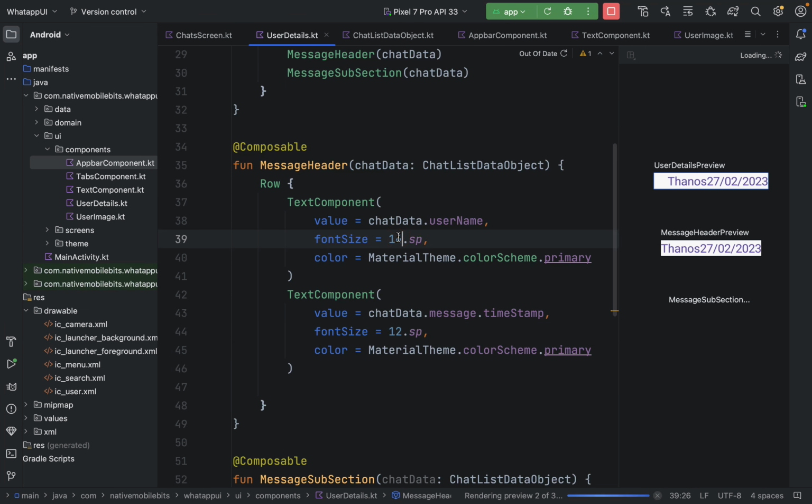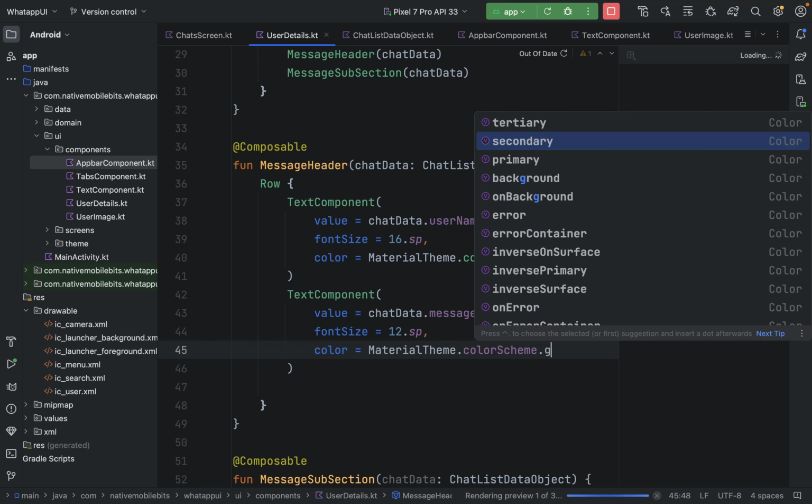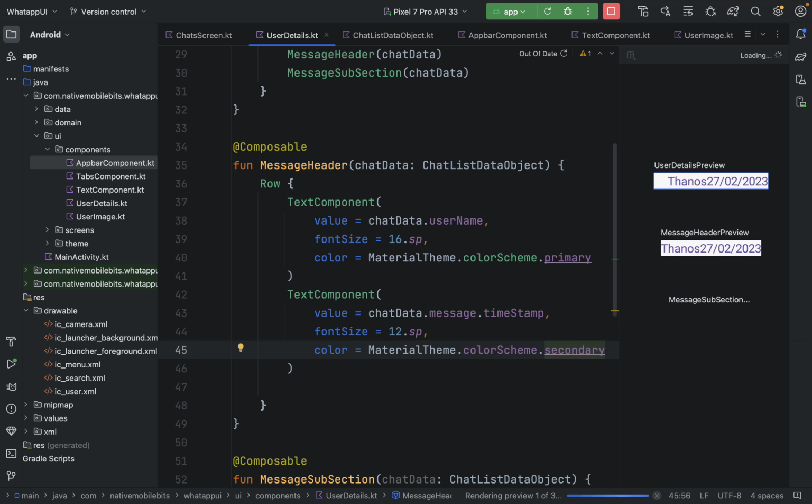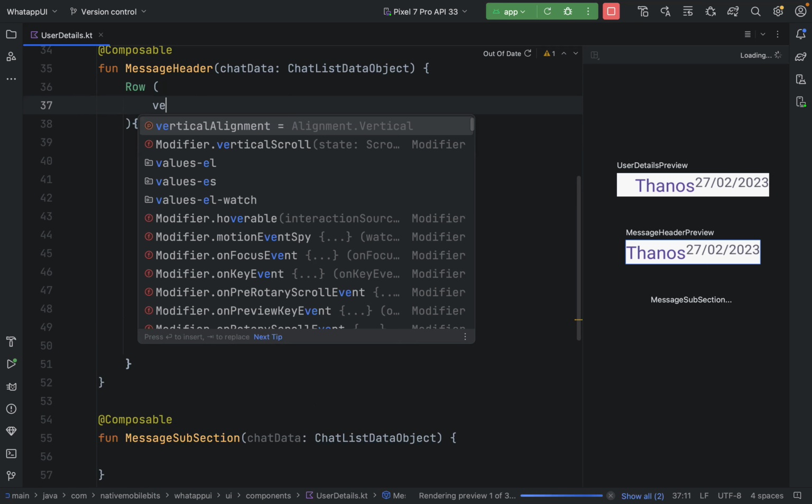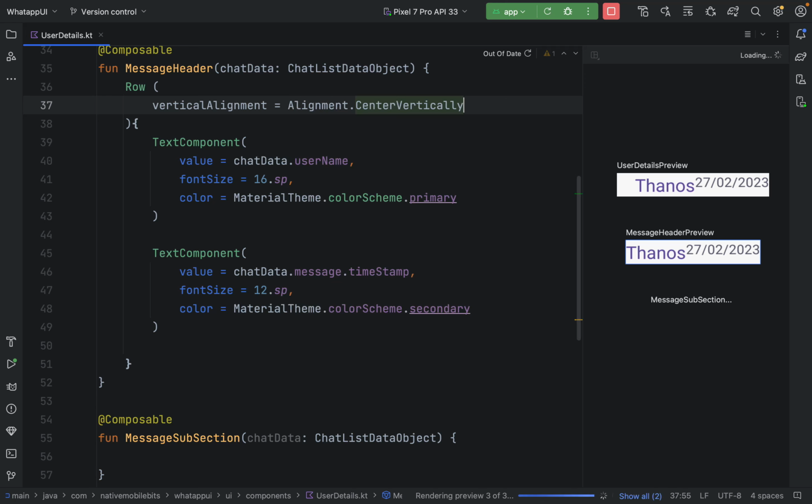Here we are going to use at least 16 for now, and for this we are going to use secondary. Now we can see that we have two text composables, but these two are not vertically aligned because the size is different. So we can add vertical alignment as center vertically, and then both of these texts will be vertically aligned.